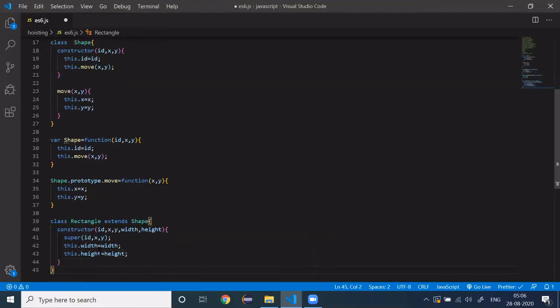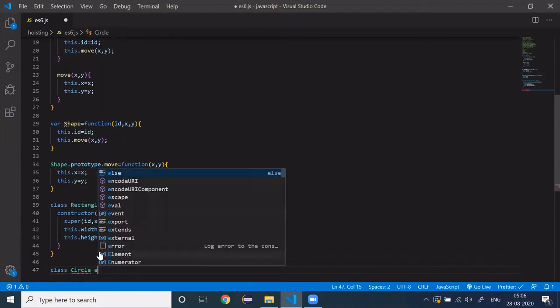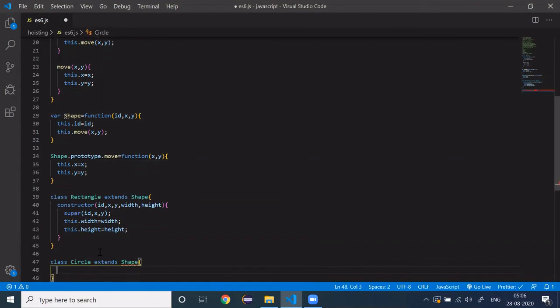Okay, now let's create another class. Let's say Circle, and it will extend Shape again. We'll have a constructor. Again, it will have id, x, y, and let's say for circle it has radius, right?